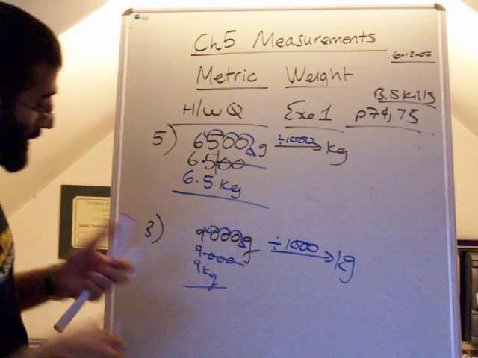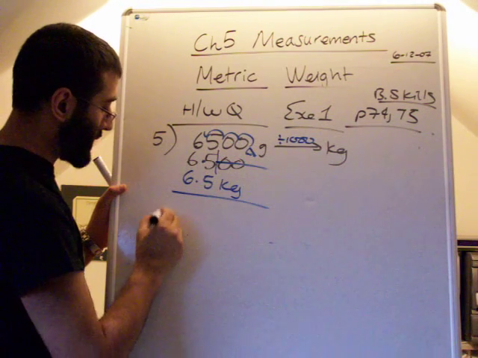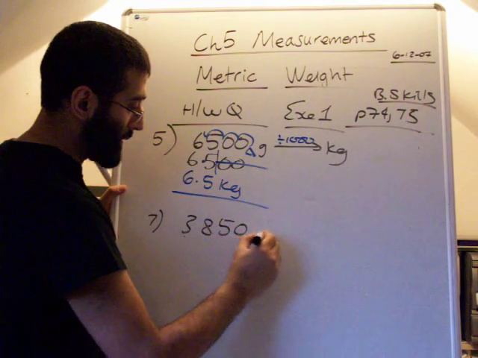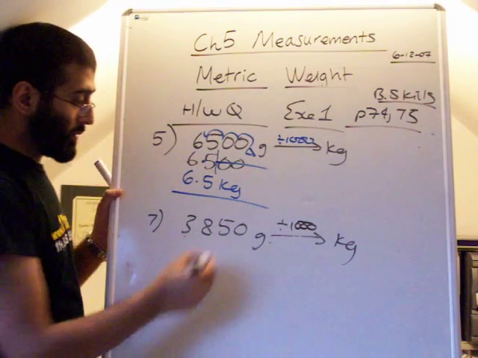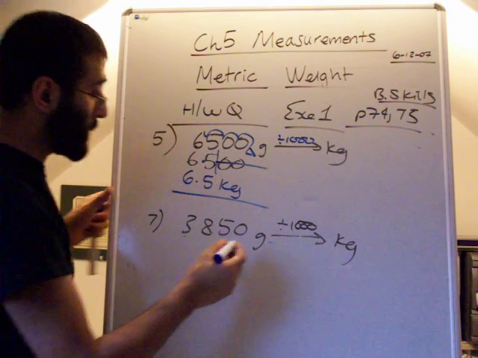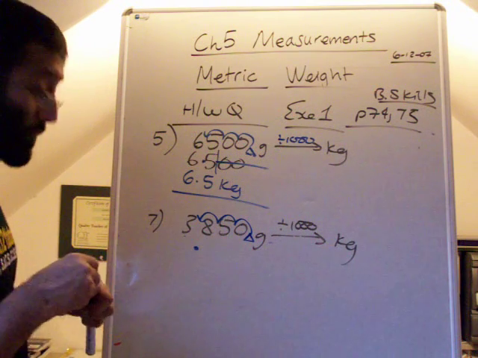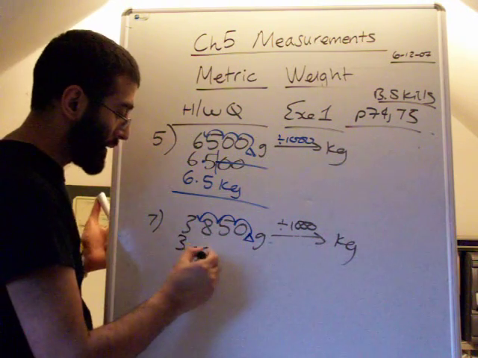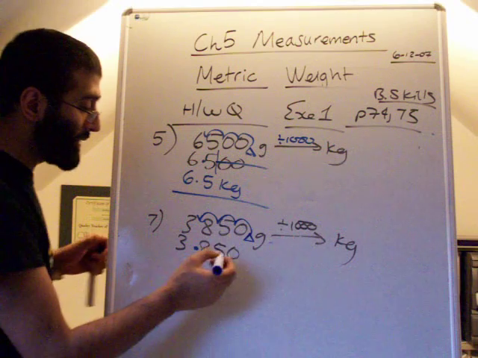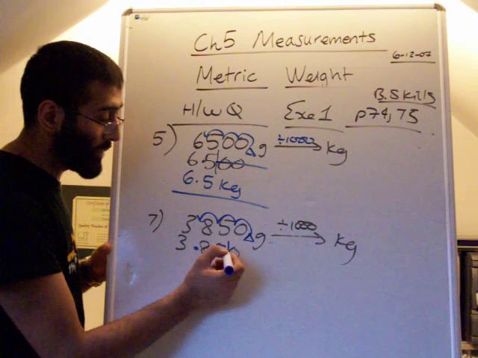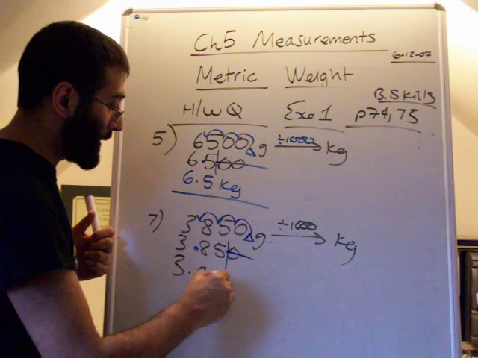Okay. Let's look at question number 7. Number 7 is 3,850 grams. We're going to change that into kilograms. So we must divide by 1,000. So we've got to find the decimal point. They haven't given us one. We've got to put one in ourselves at the end of the whole number. 1, 2, 3. Decimal point lands here. We must copy all the numbers down. The number says 3.850. The 0 at the end, on the right hand side of the decimal point, is surplus. We don't need it. It's the same. So the final answer is going to be 3.85 kilograms.